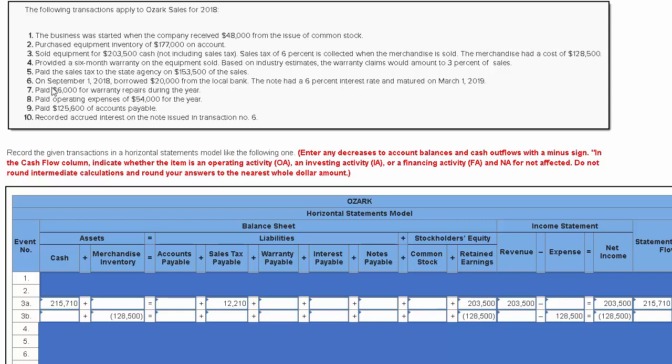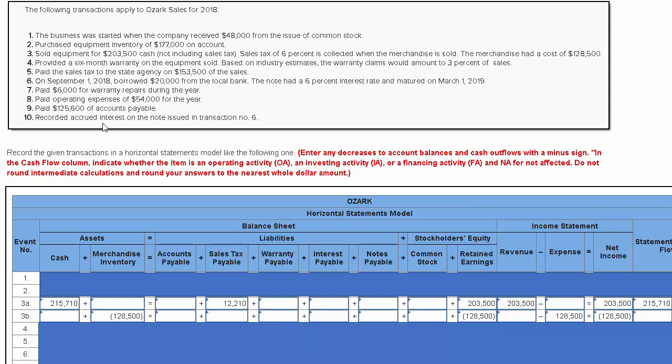Okay, now just want to point out that on transaction 6, which I'm not going to work, but I want to point out it says on September 1st, 2018, the company borrowed $20,000 from a local bank at 6% interest. Okay, so on that transaction, you have to think through what increased and what decreased, if anything decreased or if anything increased. Borrowing money from the bank, that means we're going to collect cash, so we know we're going to have an impact there. We borrowed the money, that means we have an increase in some kind of liability, some kind of obligation to pay it back. Okay, but I want you to work through that one here.